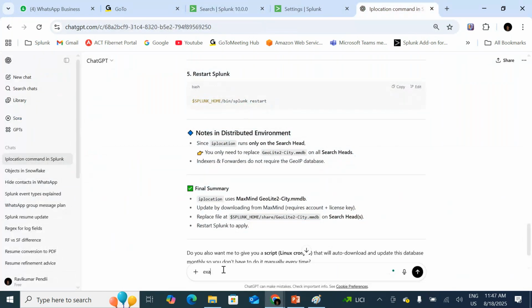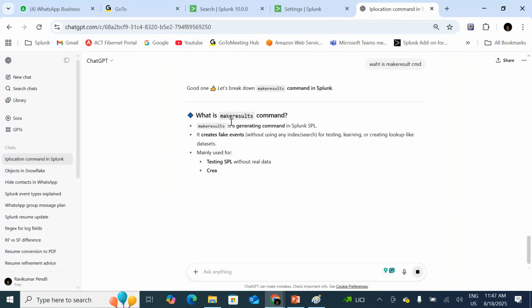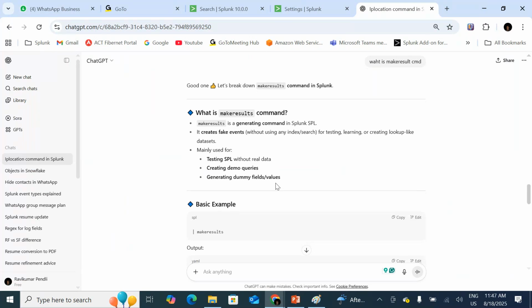Explain what is makeresults. See, makeresults is a generative command in Splunk SPL. It creates fake events without using any index, for testing, learning or creating lookup-like data sets. Mainly used to test SPL without real data, creating demo queries, and generating dummy field values.